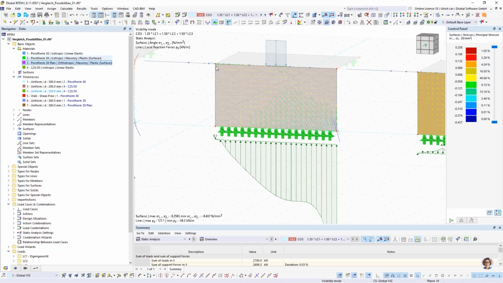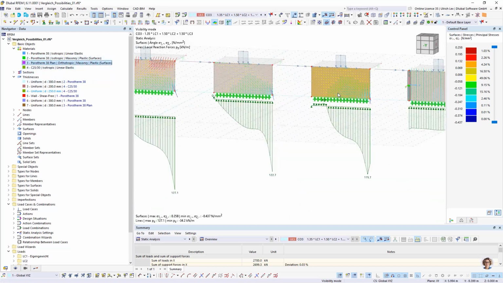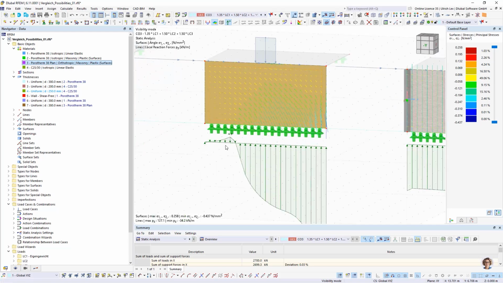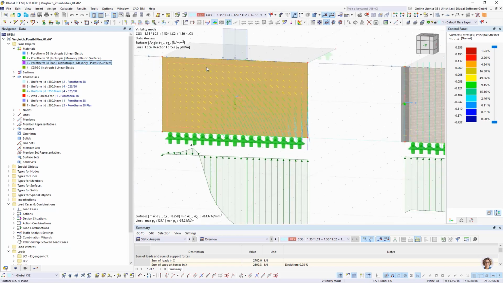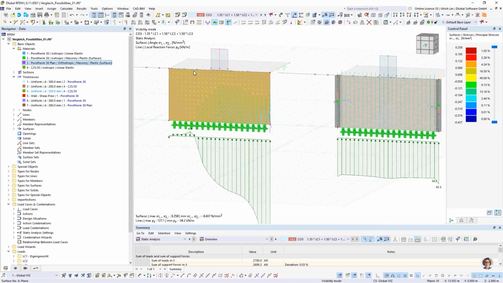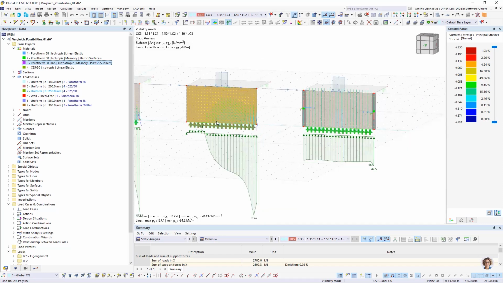The most exact system is the orthotropic one. Here you can see that only tension is like it's defined in the material, and the pressure is transferred in the right way to the supports.